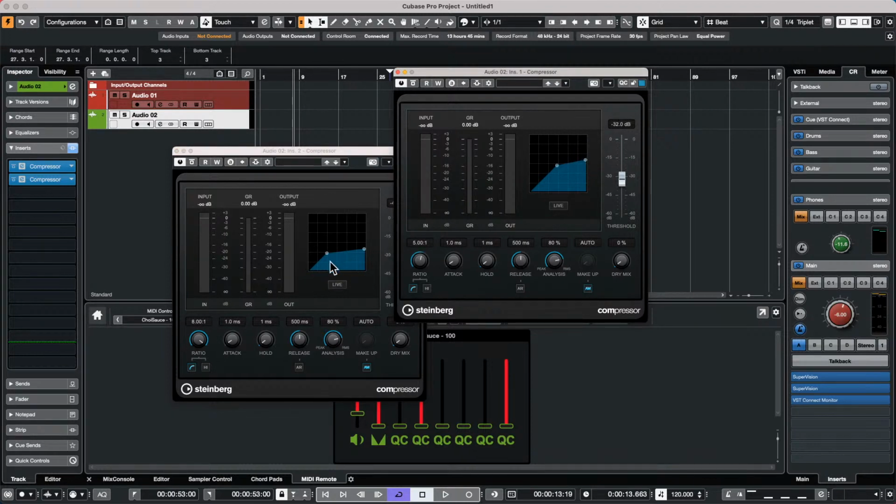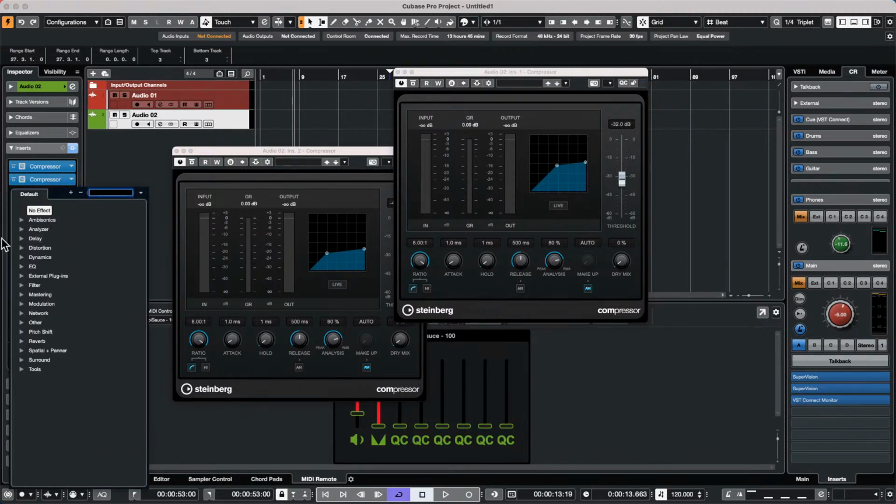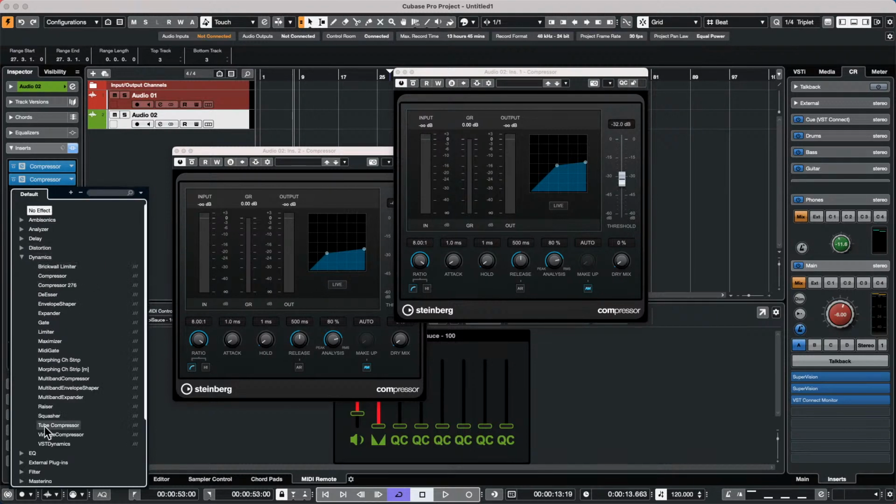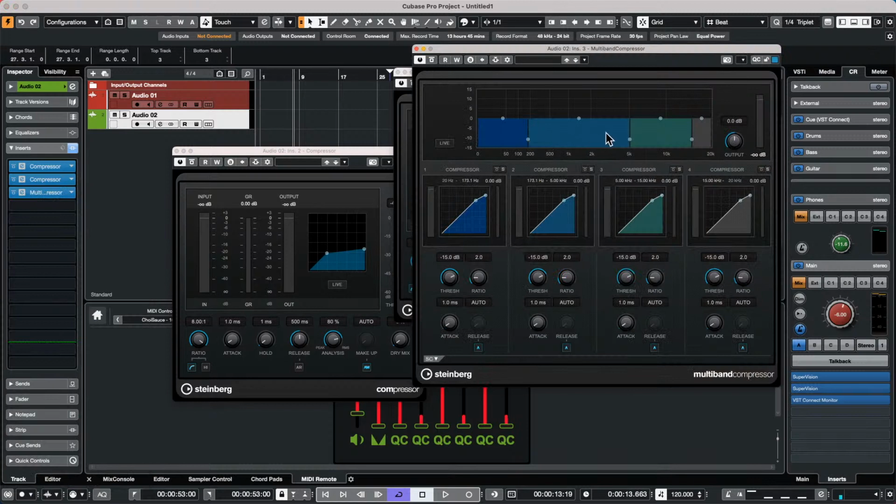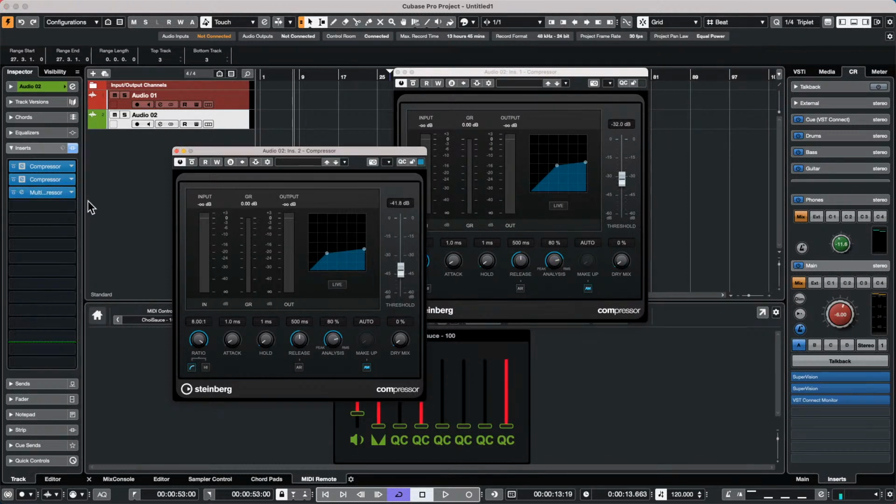So one for just the immediate attacks to kind of pump it up, and then another stage just to do that. Some people will also want to isolate it for particular frequencies. So let's say, okay, I want to compress the snare versus the kick drum independently. That's often when you could use a multi-band compressor, where you could pick the different frequency ranges you want to apply it to, so you can have independent compression based on the frequency range. So those are the 2 different methods that are often employed for series.